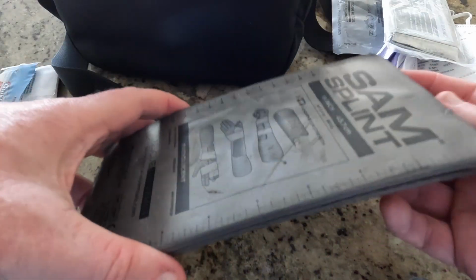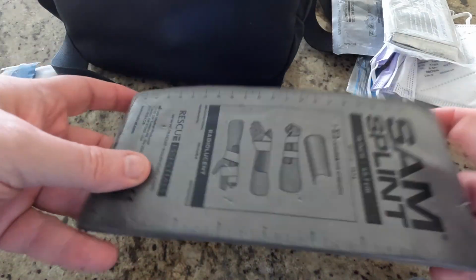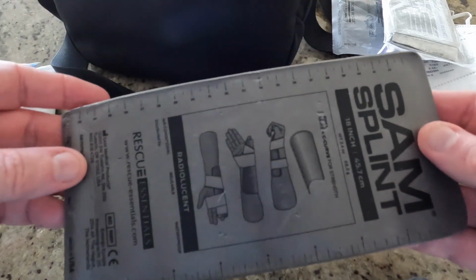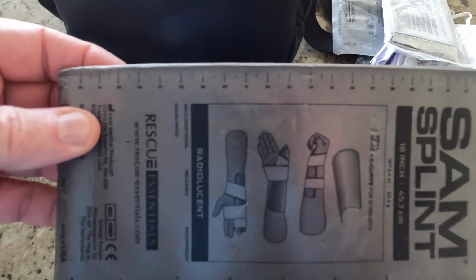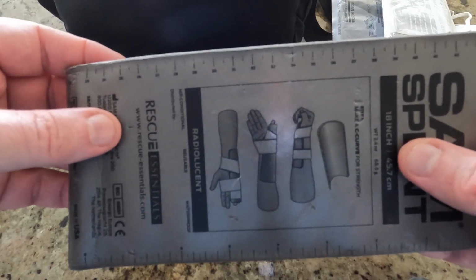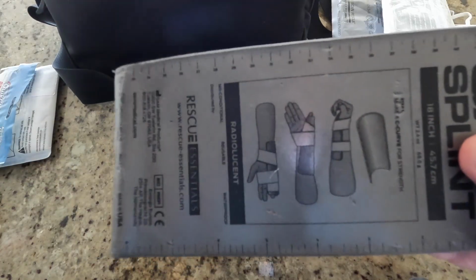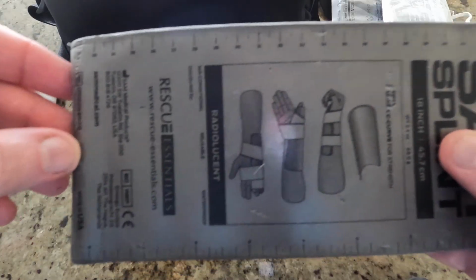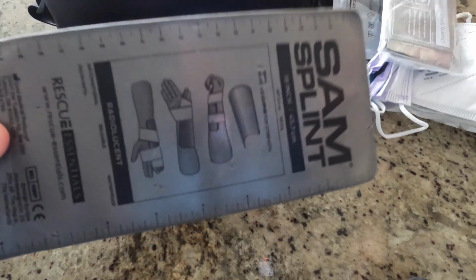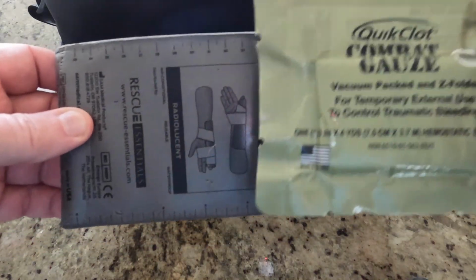If you're not familiar, these are soft metal splints that can be molded and they become firm when they're molded. With this size splint, you could probably splint a wrist or an ankle of somebody who's not particularly big-footed. That might be a little bit of a stretch for me. But wrists and ankles are really the 2 most common things to get injured when you're out and walking about, so that's why I carry that with me. It can also be used to hold your cell phone in a pinch if you need to. I've seen that.